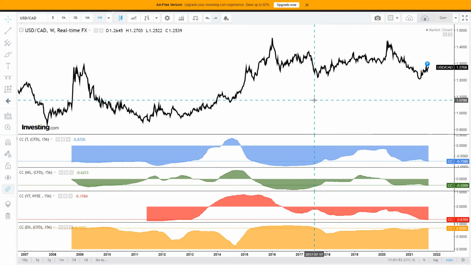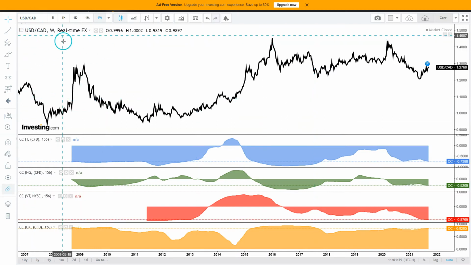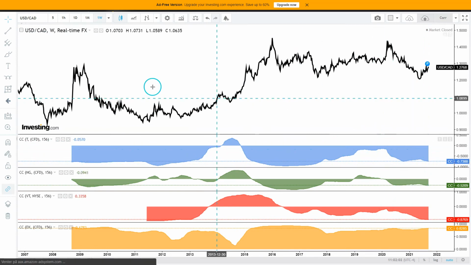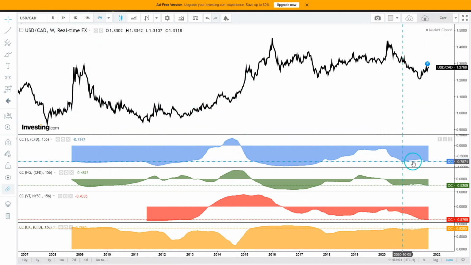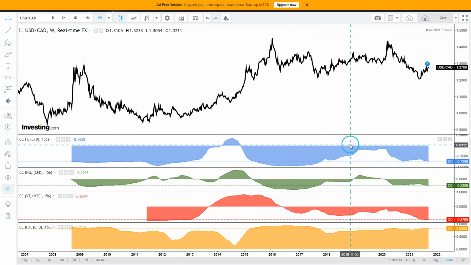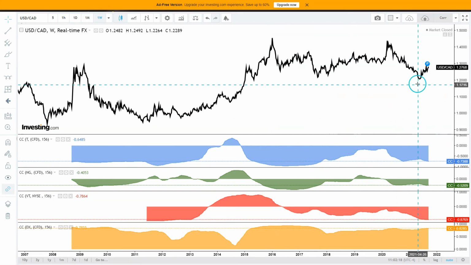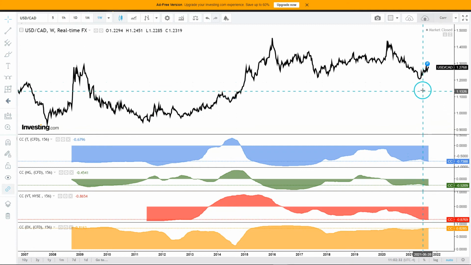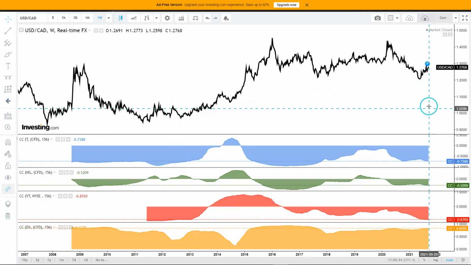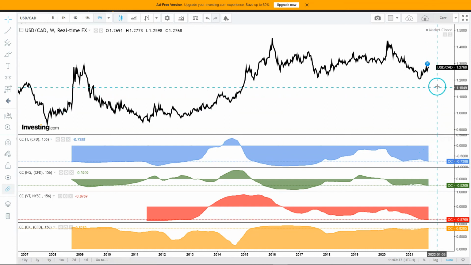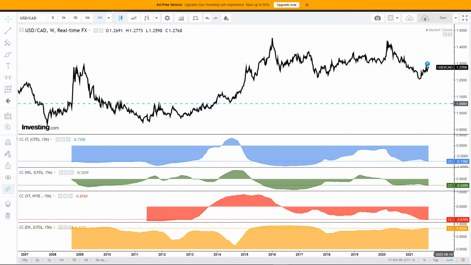Let's do some in-depth correlation studies for this pair. So here the US dollar / Canadian dollar is in the background. And now we have weekly data points, and we look at it against crude oil. And you can see that there's a minus 74-ish% correlation between this pair and crude oil. So they do have a tendency to move a bit opposite each other. Hence, a rise in crude oil statistically is likely to bring a weakening of the US dollar, which would be a strengthening of the Canadian dollar.